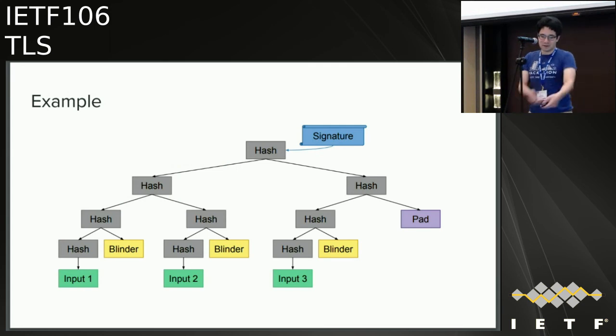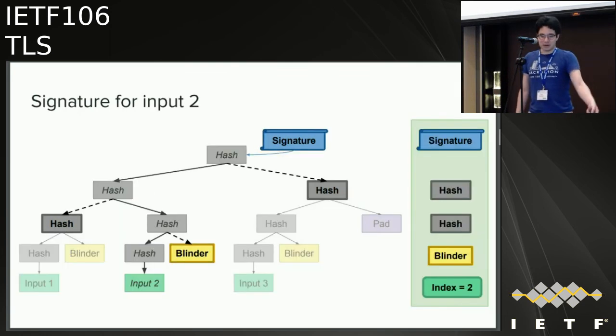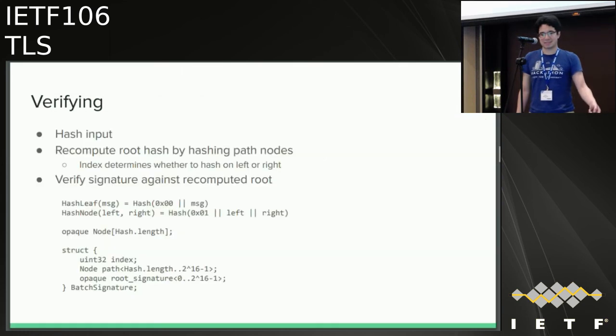So if you have, say, 3 clients come in at once and your signing thread wakes up and you're like, okay, I need to go make a signature. You build a Merkle tree on top of these. I'll talk about what the weird blinder nodes are later. Sign the root, and then you ship the nodes to the side of the path to each client. And this costs only logarithmically many.